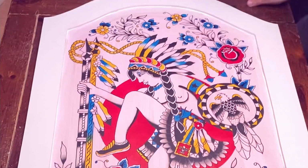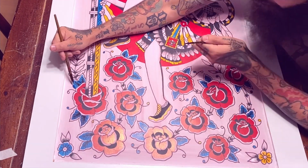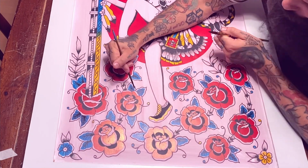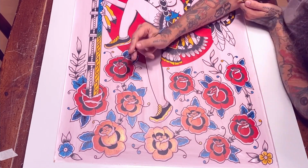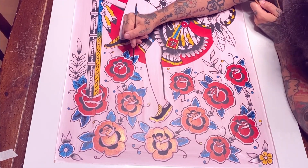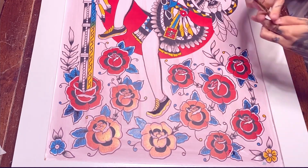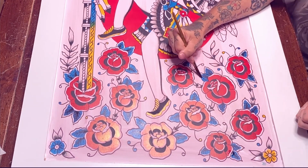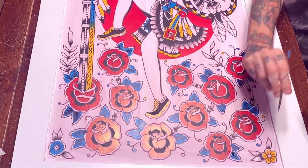Anyways, so those leaves, I can't tell, maybe some of those leaves I actually painted with the blue instead of the green. And then it looks like I've lost some footage here or something. Maybe, I don't know. Sorry about that. Give me a thumbs down for that confusion. Nobody wants to be confused.